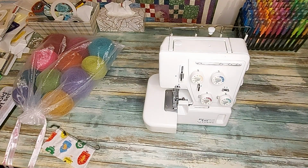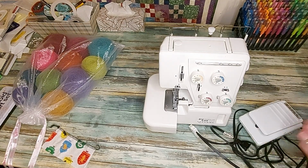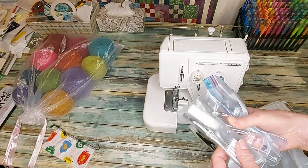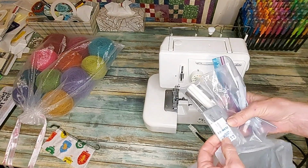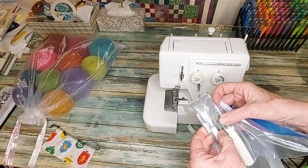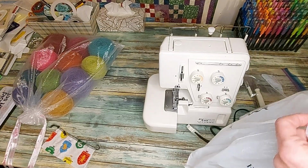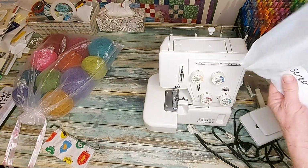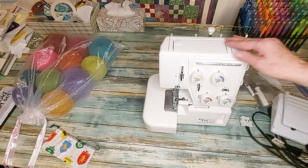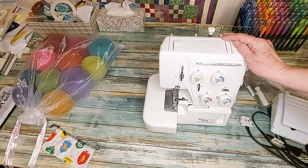And here's the foot. And I've got a few needles, a little toolkit here with some Schmetz overlock needles, a couple of screwdrivers and some tweezers. I know I'm going to need the tweezers for the threading, so I've been warned. I'm looking forward to having a play with this.